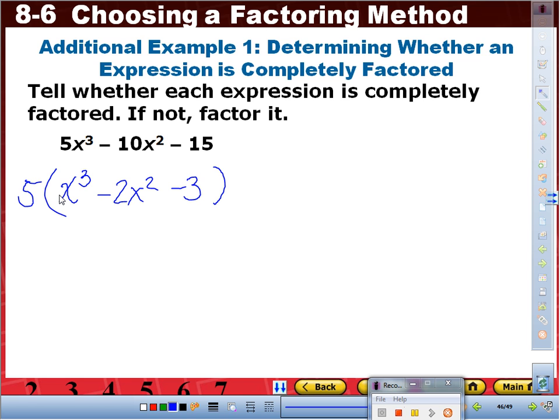First of all, this is a trinomial, isn't it? In order for it to be a perfect square trinomial, this had to be a square and this had to be a square. Is this first term a square? No, it has a cubic. Therefore, it is not a perfect square. The other thing, is it a difference of squares? No, because it's not a binomial. It's only a difference of squares when it's a binomial.